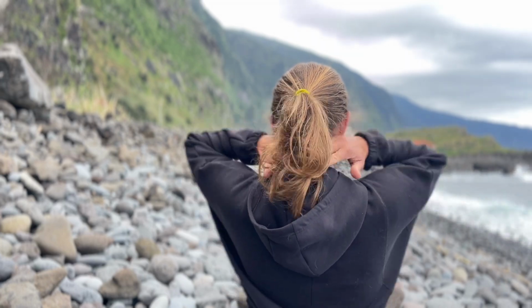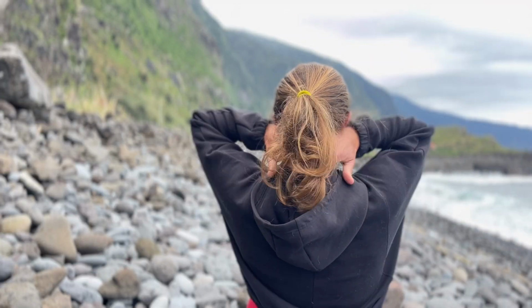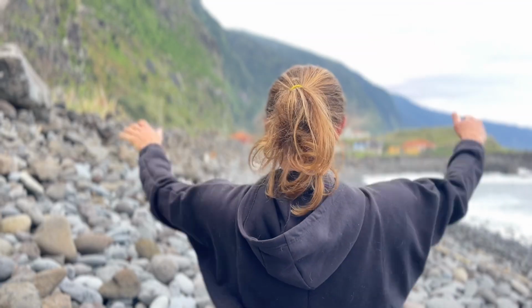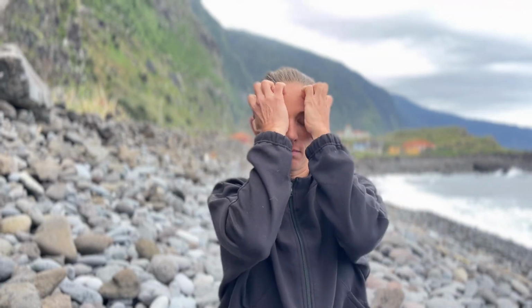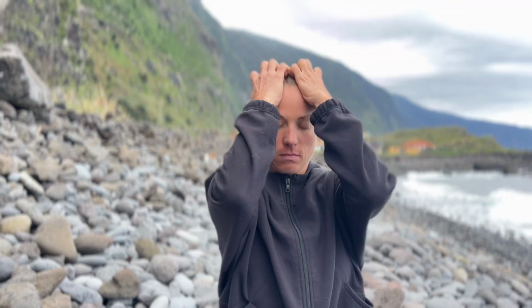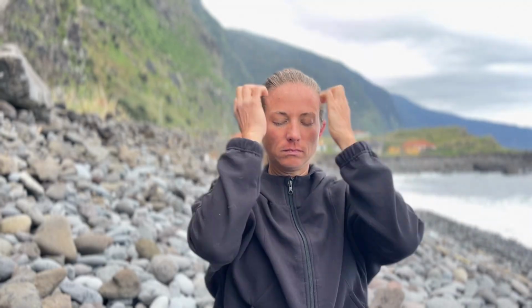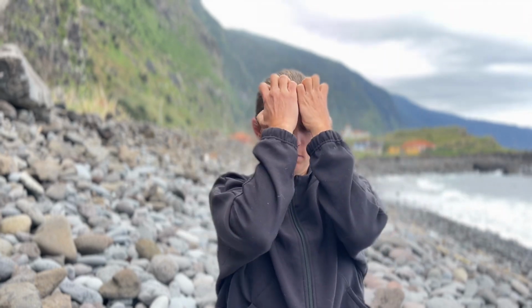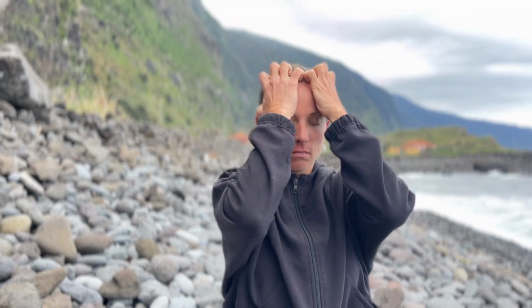Relax the shoulders. I know they're doing a bit of work here, but try to keep them relaxed and not building up tension. And go ahead and shake out the hands and release. Rub the hands together and use the fingertips to stimulate the scalp. Just go wherever feels good. We're stimulating these acupuncture meridians on the scalp. Firm pressure can feel really nice on these. It's like you're combing your hair with your fingertips. And release that. Go ahead and relax.